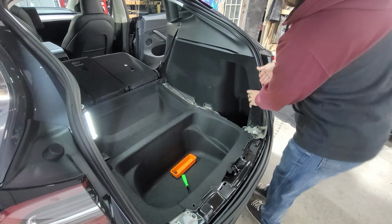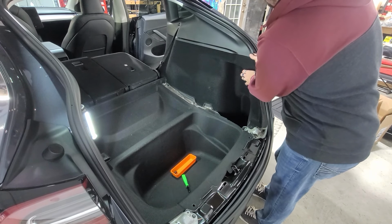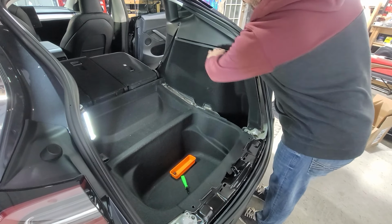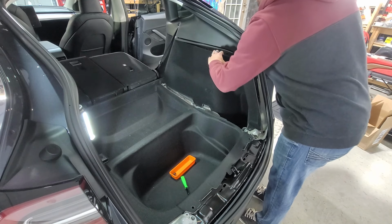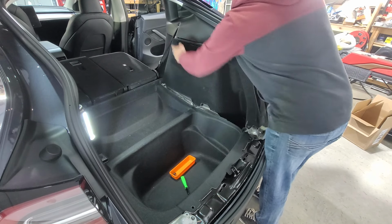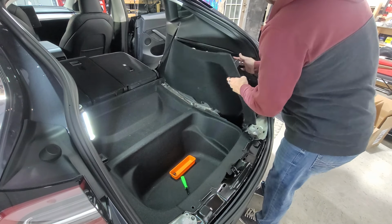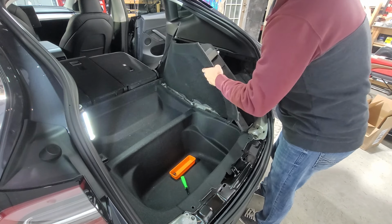I'm gonna go ahead and take off this piece here, which should just unsnap from the top here. It kinda looks like everything's gonna go as one piece, but I'm just gonna try to separate this from here just by pulling, which it likes to pull the tabs out. Let me tell you, I can already hear them snapping. That way I'd like to take this carpeted piece out by itself, this piece, and then take this piece out. So that way it's easier to get out of this cavity.